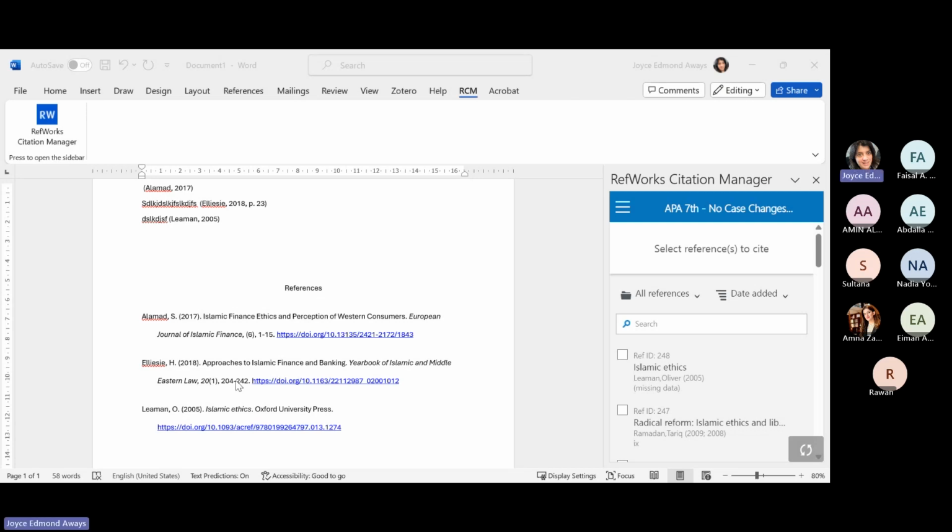Okay, so I go to the library website. Under databases, I go to Scopus. Okay, let me just share my screen because I'm still sharing my Word document. One second.